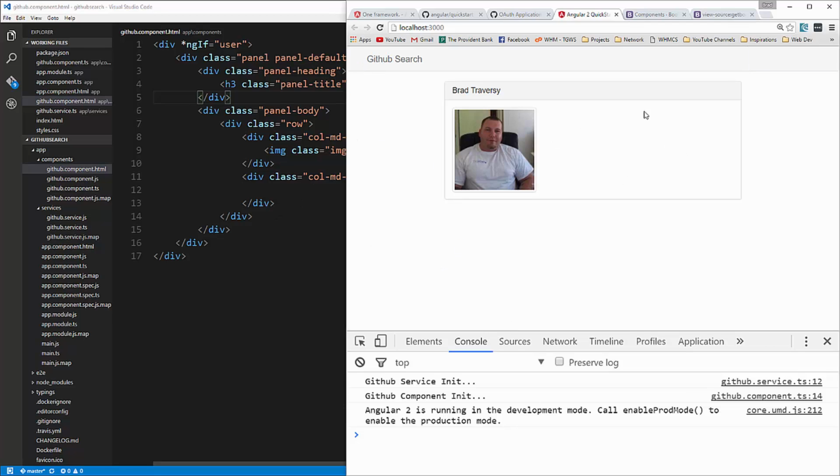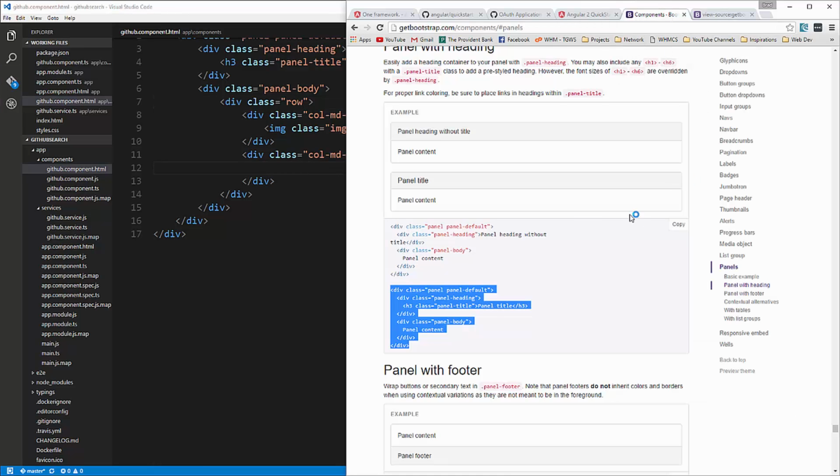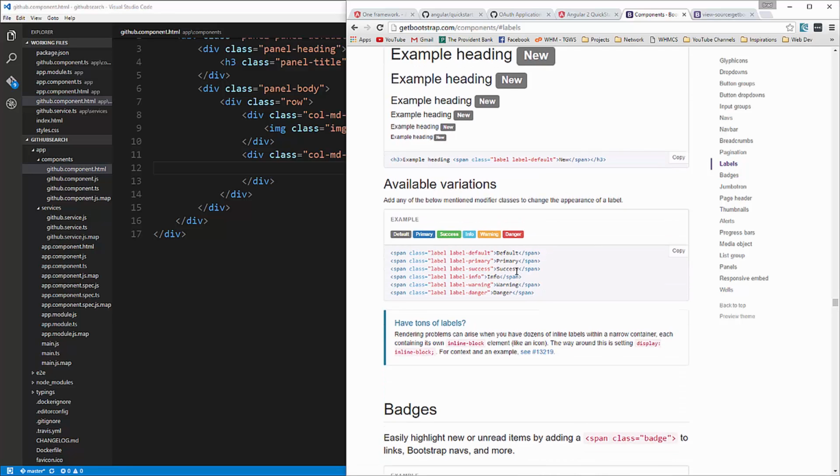Alright, so on this side, the 8 column div, we're going to have some information. What I want to do is use labels that will have the number of repositories, number of gists, and so on. So if we go to Get Bootstrap and then Labels, we're going to go ahead and just grab some of these.